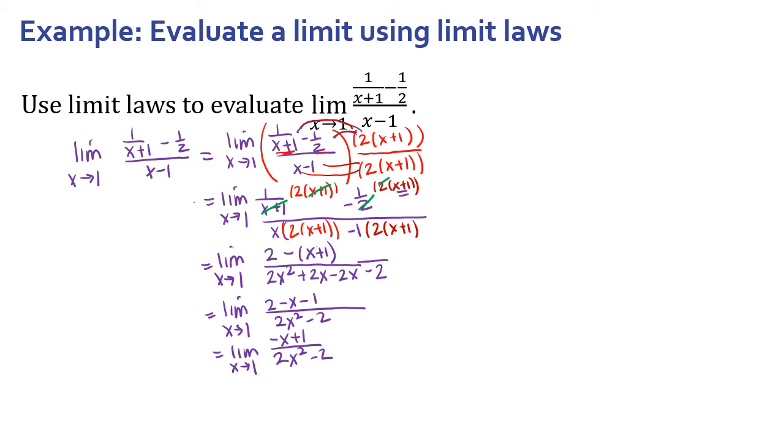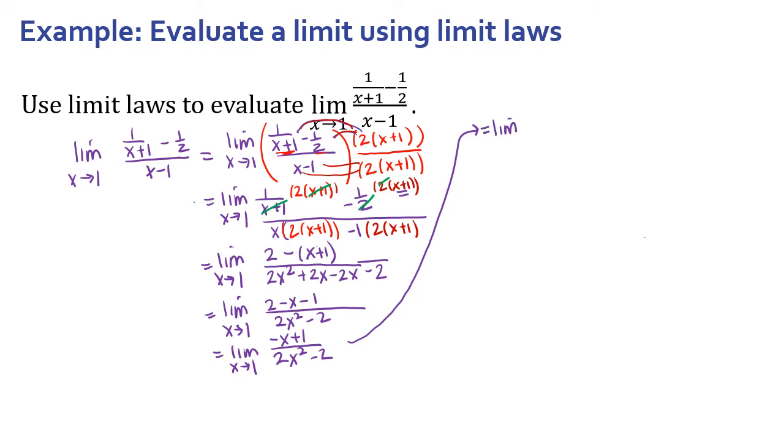So at this point we can say, okay, can I actually evaluate this? So it's a lot simpler than what we started with. So at this point is where I'm going to check if I can do that. So if I substitute 1 into the numerator, I get 0. If I substitute 1 into the denominator, I also get 0. So we're not done yet. All right, now we got to go back to that drawing board. So let's go back to that problem solving strategy and look back at step 2 again. So now I don't have a complex fraction, but I do have a polynomial or a rational function. So let's see if I can factor anything out and cancel any terms.